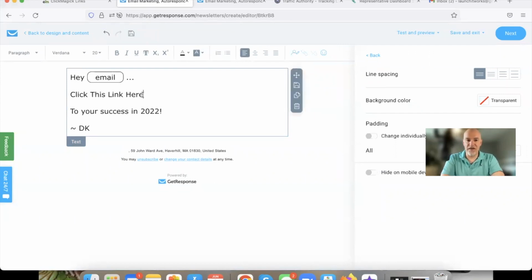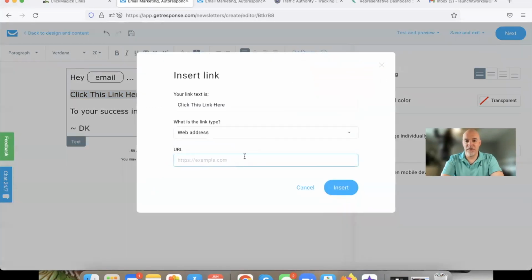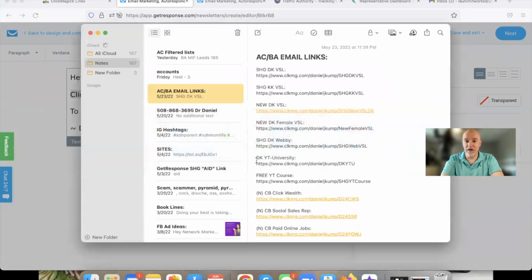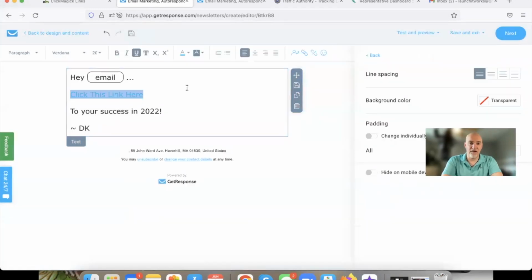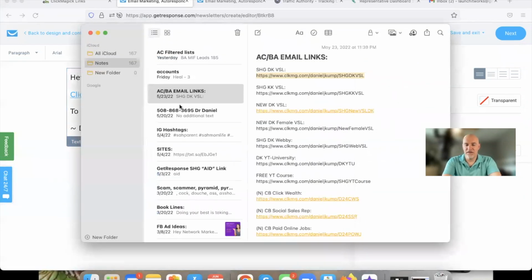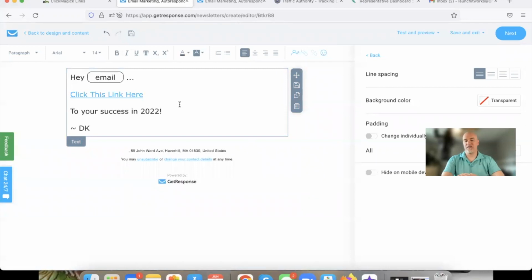So when I'm writing my emails and I go to embed the tracking link, the link that I want to send out in my email, boom, I open it up. It's looking for my link. I just go over here to my doc and I just copy. I want to send this sales page link out today. And I paste it in there and boom, it's done. My link is in there because I have all the links that I need right in a document at a moment's notice. Simple, easy to do. So that's why it's important to set this stuff up ahead of time.